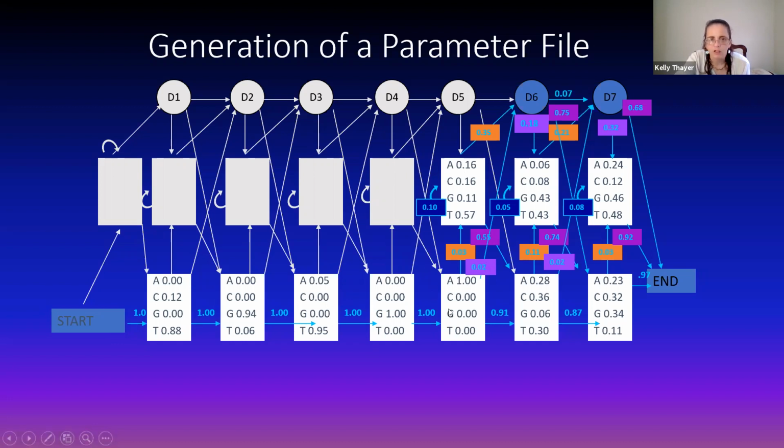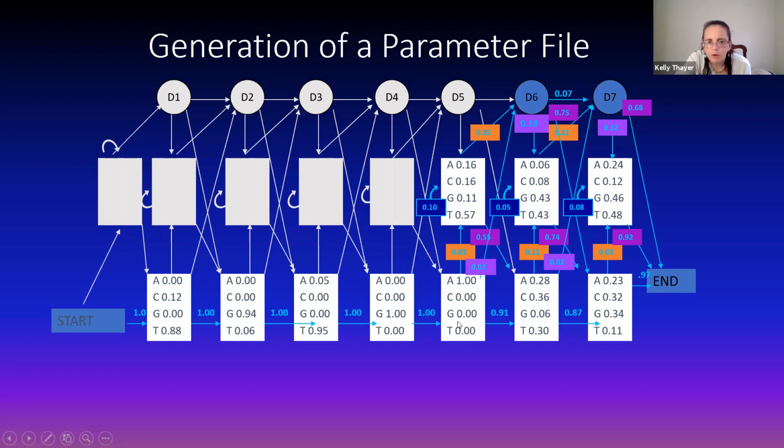But here it starts to get a little bit interesting because we say, well, it could go up to this insert state, or it could go over here to the next main state. So let's say that we have the question that we want to put down a T next. So we take a look at the choices of where we could go. We could go through this arrow at a 0.1% transition probability. Let's do this one. So here we have, yeah, the probabilities should add up to 100%. Sorry, these are not exactly lined up over their arrows. Yes, this is a self-transition, sorry.